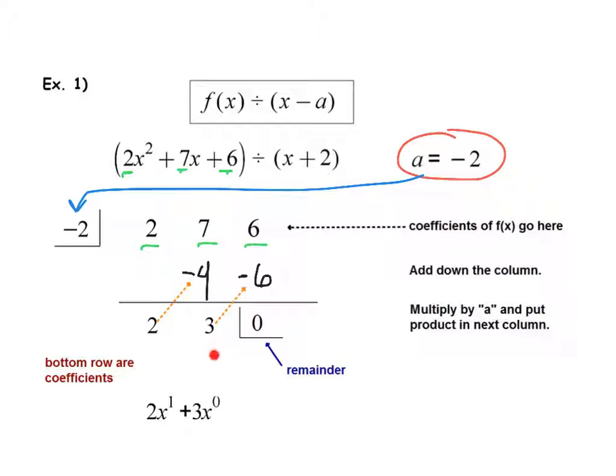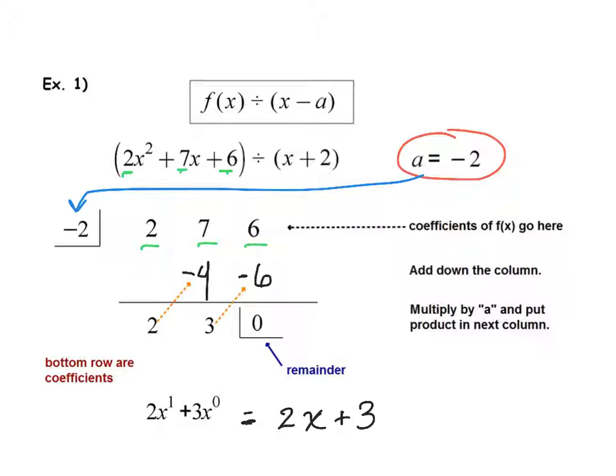So starting from the right, this 3 is going to be the constant, or you can think of it as 3 times x to the 0 power. And then moving to the left, that will be the coefficient 2, attached to x to the first power. If we had any other numbers to the left of that 2, we would just keep increasing powers, x to the second, x to the third, x to the fourth, and so forth. Now most of the time you won't see it with these exponents. We would write that as 2x plus 3. And that is your quotient.